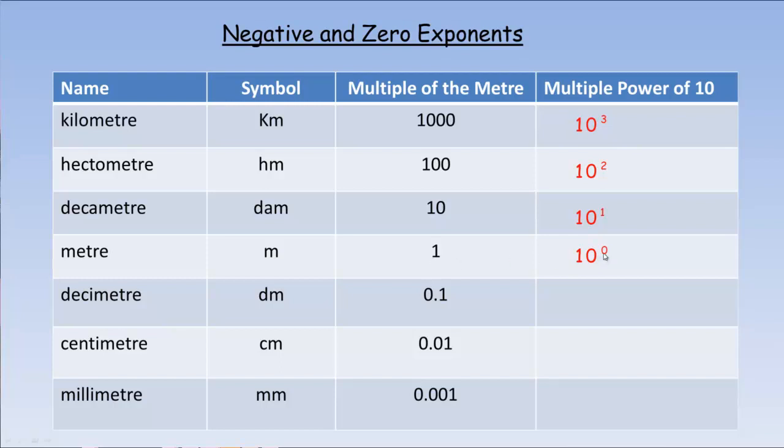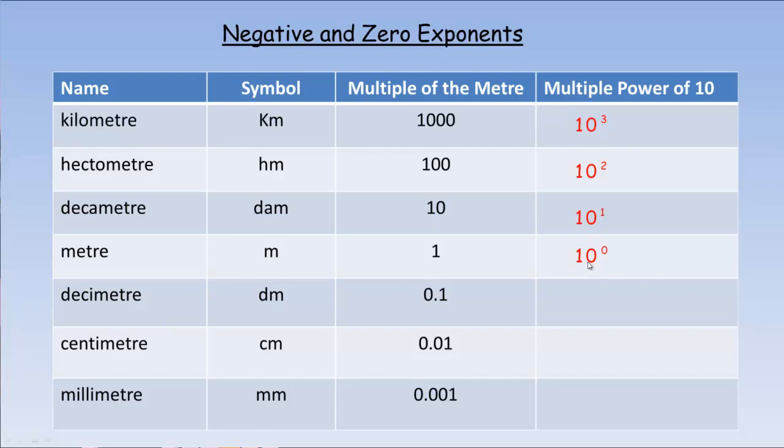The exponent of 0 is always equal to 1. It doesn't matter what the base is. If I want to put a 3 here, 3 to the exponent 0 is 1. If I want to write 17,253 raised to the exponent 0, it's also 1. Doesn't matter what number you put in place of the base.